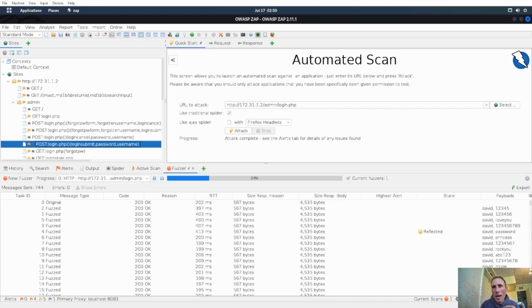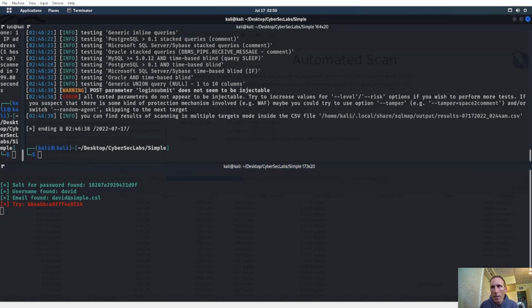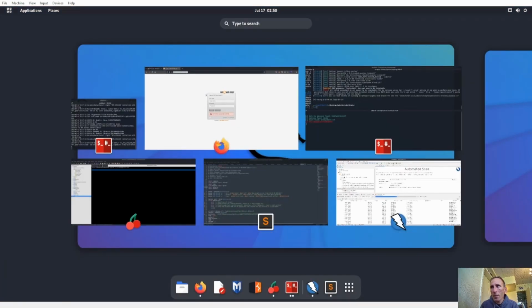Not getting anything that's drastically different from everything else for the login page. We'll let that guy run the top 3,000, right there, and Rocky.txt. And then we'll go from there. This guy looks like he's getting the hash though over here, for the password. So we might just be able to grab that also and crack it. But we did tell it to crack, so he might try to crack it afterwards. But we also got Zap running too, which you cannot use during OSCP. Don't use Zap to crack into something.